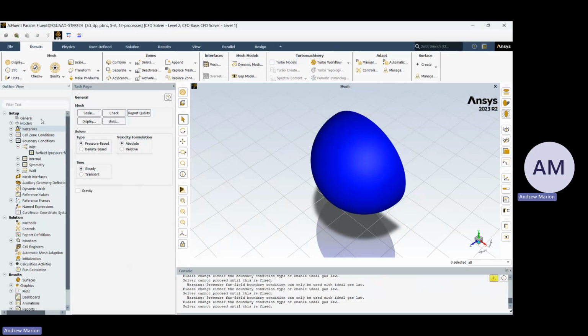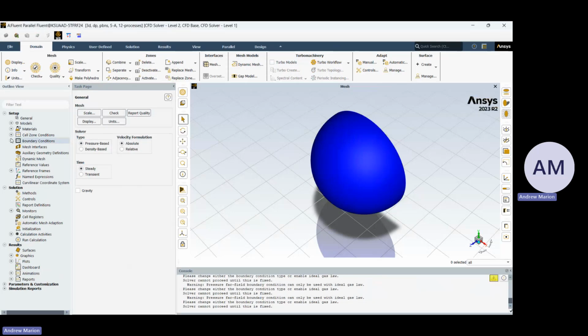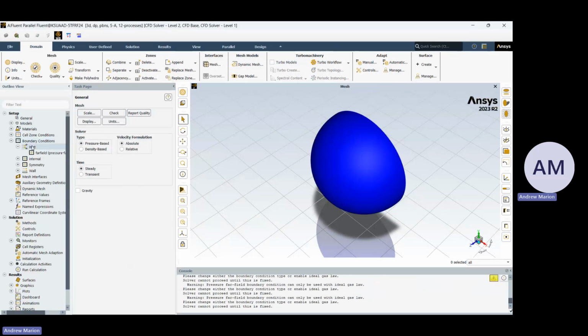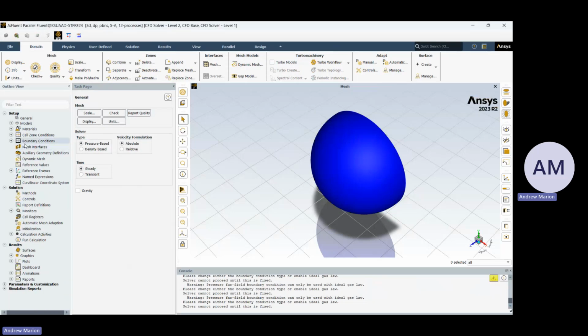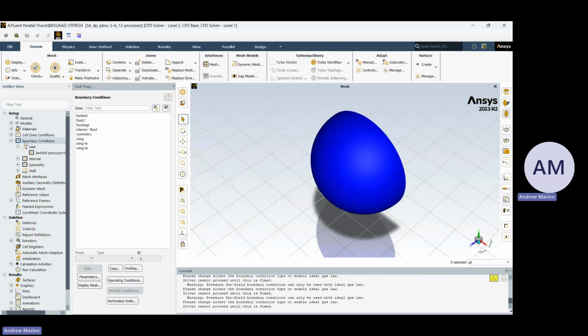But so now we'll go to boundary conditions. You click down, and then you have inlet. So this is where we define our inlet. Actually, first, double click on the boundary condition itself, and this screen pops up. We're not actually going to use a far field. A far field is something you would use in compressible flow, where you just define the pressure at the outlet and it will flow through. But it won't work since we're doing incompressible. It'll give us an error.